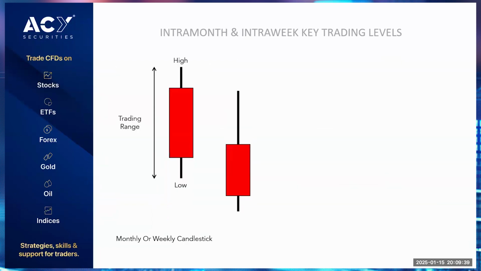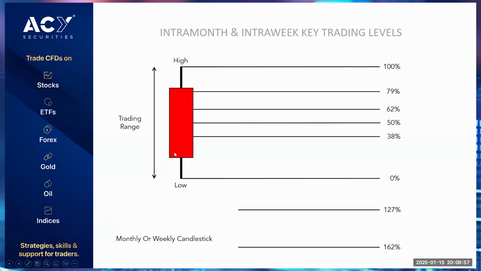All right, and vice versa, if the candle's red, so last month's candle or last week's candle is red, I'd then take the philosophy that the next candle's going to move down, and we're looking for a retracement back up inside the candle. So drawing a fib from high to low across the range, looking for price action to retrace back up inside the candle range to either the 62 or 79% level. You can be trading at those levels, putting your stop above the high, targeting the 127 extension. Of course, the low could be support, so you may need to manage your trade there, but looking to target the 127 extension.